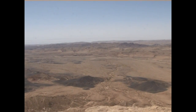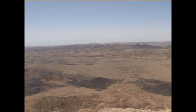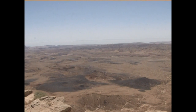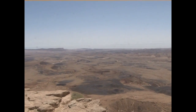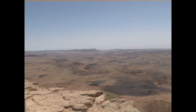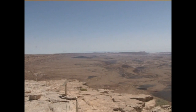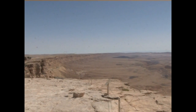The Ramon Nature Reserve. Much wildlife exists in the crater. The hills are known for their colors. Fossils have been found from the size of snails to the size of tractor wheels. There are moderate to strong winds. Upon entering the reception building, a video is presented explaining how it all came about. Then one walks out to a spectacular view from an observation area.